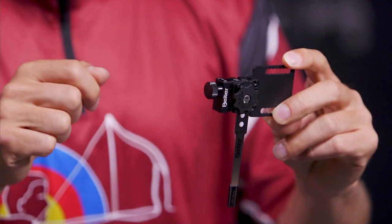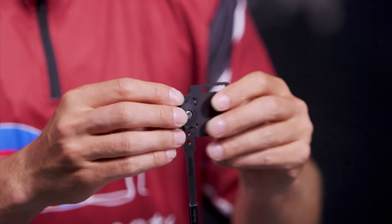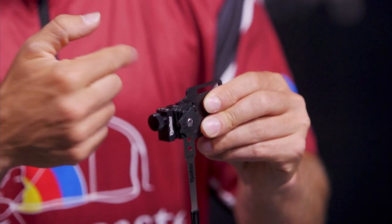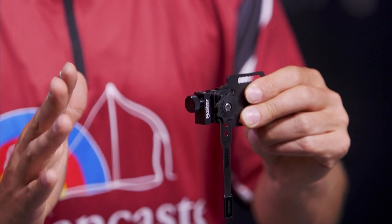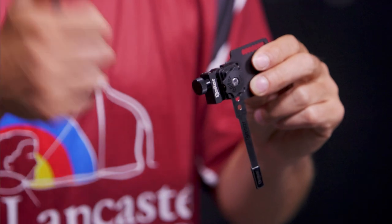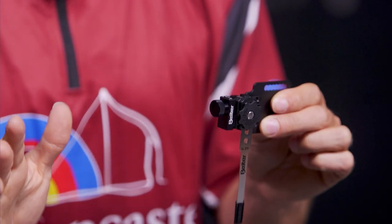It's going to bolt right on in using those same screws that put the sight block into your riser. It comes with spares if you need them, along with the allen keys to use. But once it's on that bow, by using this knob here you can make very fine-tuned adjustments for how forward or back that clicker is set. That's one of the first really super cool things about this — you don't have to fiddle with that knob and have those edges dig into your fingers, because that can kind of hurt once you get it really tightened down. That's a thing of the past. Now we just have this easy access knob here. It moves only when you want it to move.